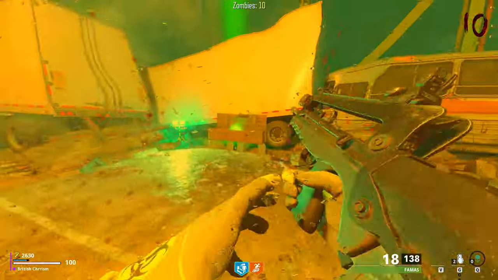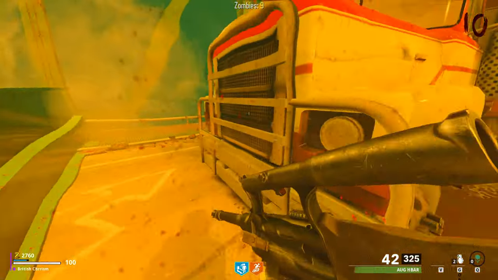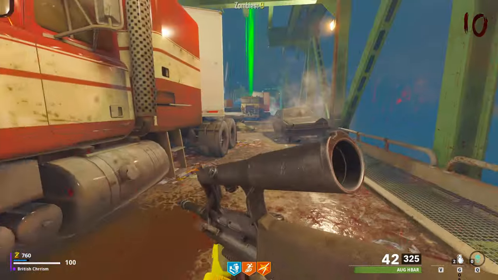All right, one more spin. Something half decent, please. An orc. Okay, I'll take it, dude. All right, we've got double tap around this corner. Let's just buy this then. Jug is like, I think, two doors away. God, this map is huge.